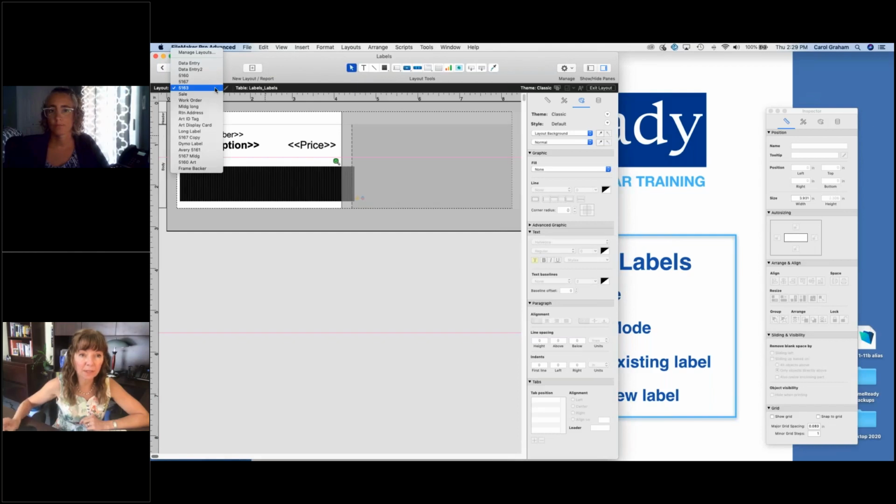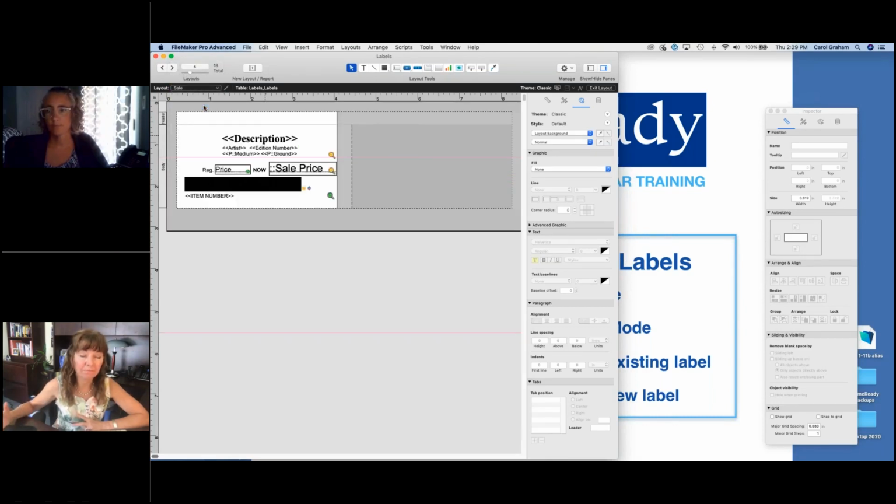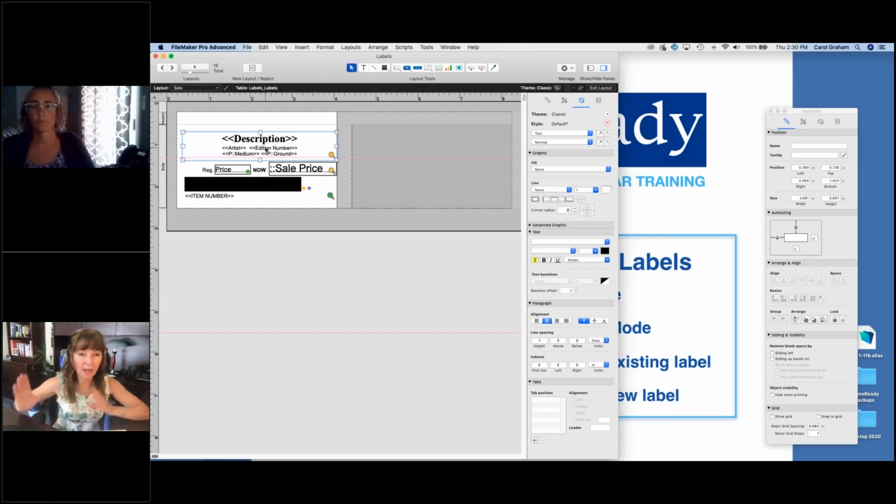And this time we'll move to a different label because we do have some of the other labels in here that I believe have a field on them rather than having the merge field. And these are two of them. So this is a field. If you decide that you want to add a field on there rather than using these merge fields, and the merge fields just simply say that it can fill in this whole space. And if artist is the only thing in here, it will be in the middle because the other field isn't needed at all. So it helps to readjust or realign. And that's the merge field.